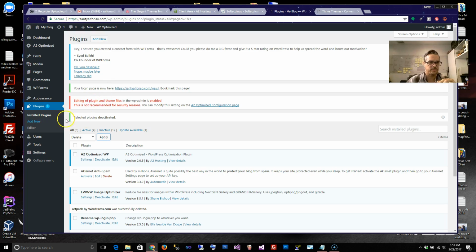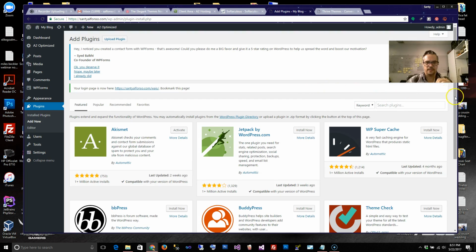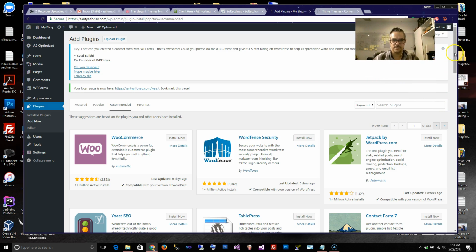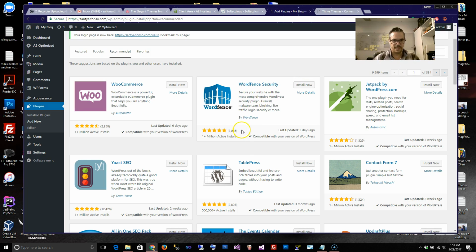So before I get into Thrive Themes, let me show you plugins. We're going to add new plugins, okay? And there's a couple plugins that you'll see right here. These are the featured plugins, right? And these are very popular, okay? Recommended plugins. Let's see here. Let's see what comes up. And you'll notice with all these plugins, one of the things you want to take note of is what the rating is, how many people have installed this, and the last update. You want to make sure that these things are updated frequently. Okay, and it doesn't have to be every day.